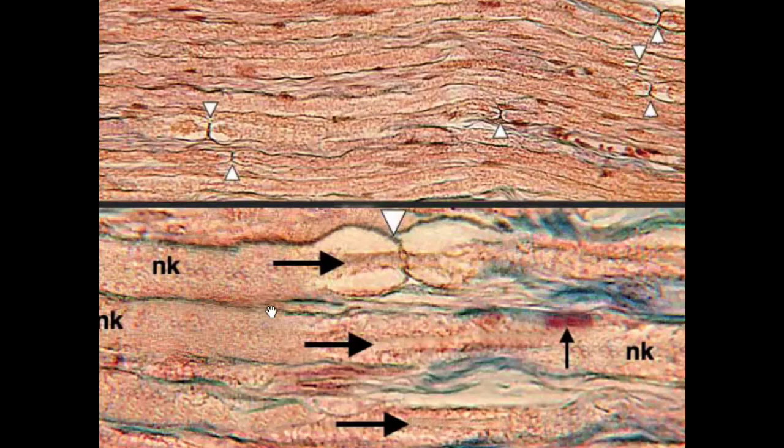This image shows nerve fibers in longitudinal section. This is a lower magnification and a higher magnification down below. The black arrows point to the axons. The material surrounding the axons is myelin sheath, and the blue staining material is endoneurium. This is a myelin node. Above we can see multiple examples of nodes.